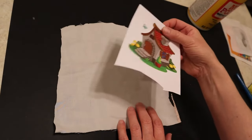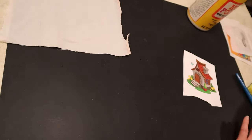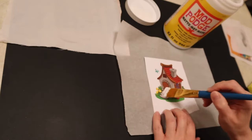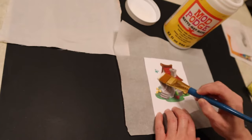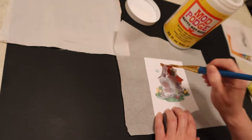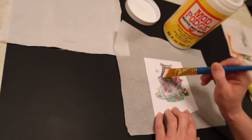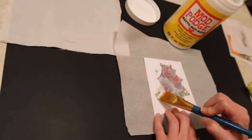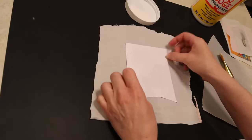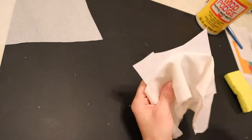So I'm going to use a different technique for this image that's printed off of copy paper — just a cute little fairy house here. I'm going to put it on a piece of parchment paper just so I don't get Mod Podge everywhere. Now I am Mod Podging very liberally to this design — I'm going to cover the whole entire design but try not to get it too far out of the actual image. I want good coverage of Mod Podge and then I'm going to stick it straight down onto the fabric, make sure there's no holes, and let it dry for about 24 hours.